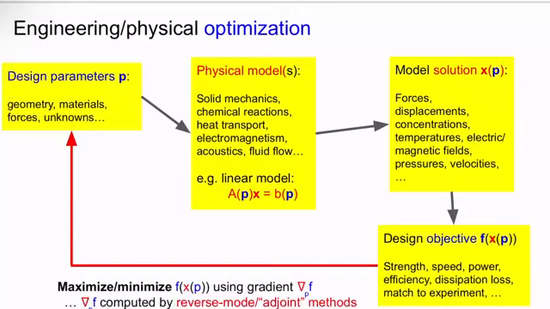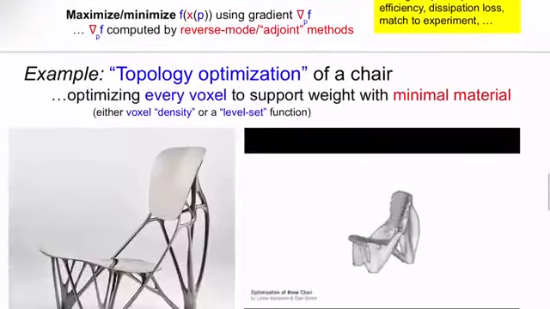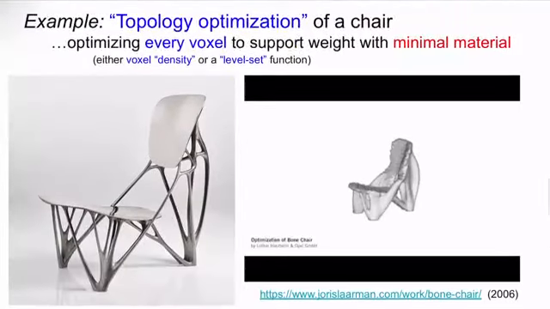And an example of that I wanted to show, there's lots and lots of examples, but this is kind of a fun example. So this was, I found online. They're trying to do what's called topology optimization of a chair. So what you're trying to do here is you're trying to make a chair as strong as possible with a minimal amount of material, and it has a seat and has a seat back.